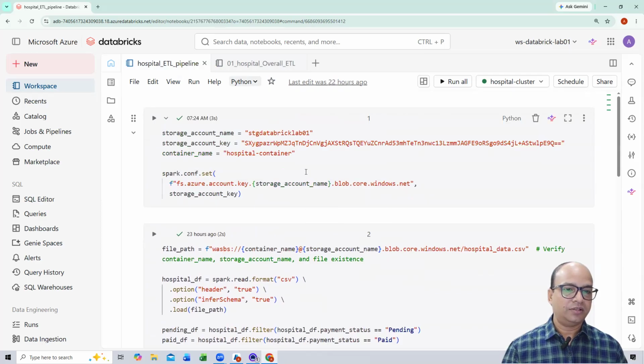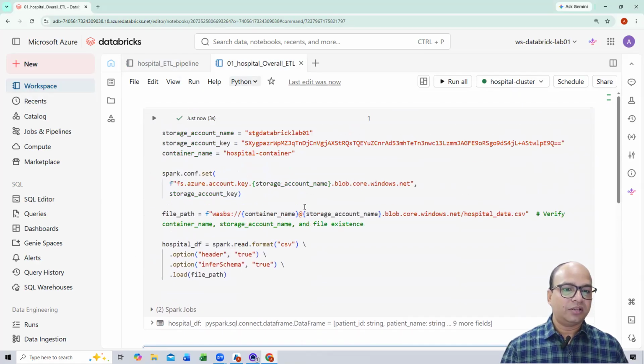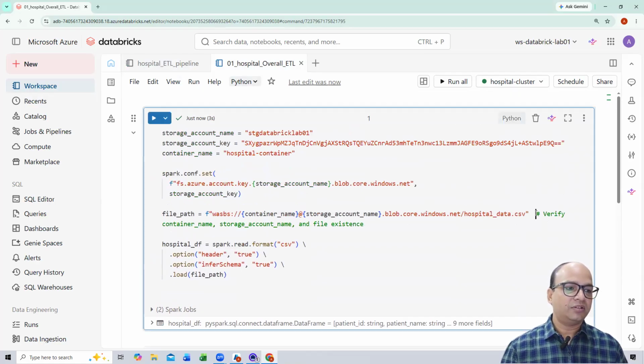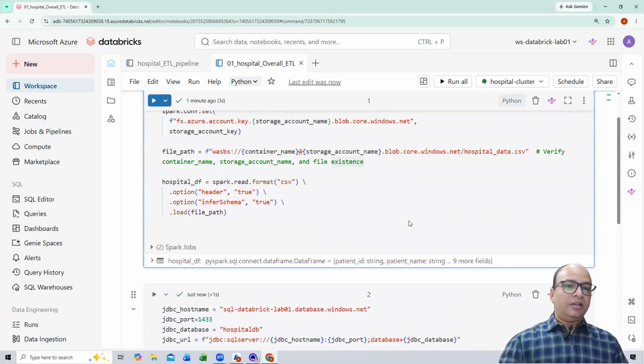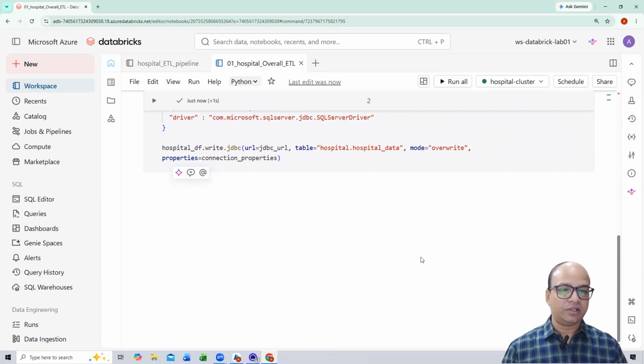If you want, you can also give comments inside the notebook, just like this. Using the hash sign, you can give a comment, and it will be in green color. Guys, remember that when you write an identifier, it is in black. A keyword is in blue, an identifier will be in black, a string will be in red, and a comment will be in green. Those are the color codings inside Python and PySpark.